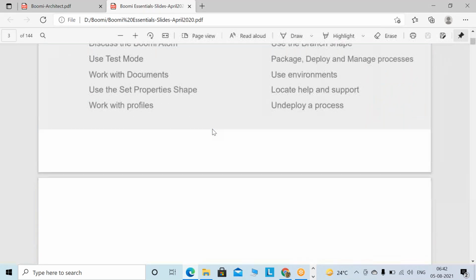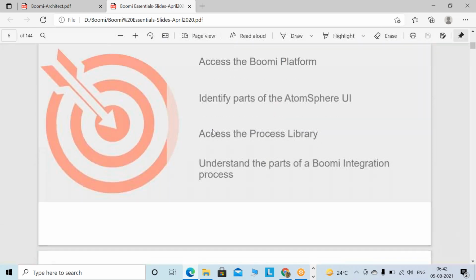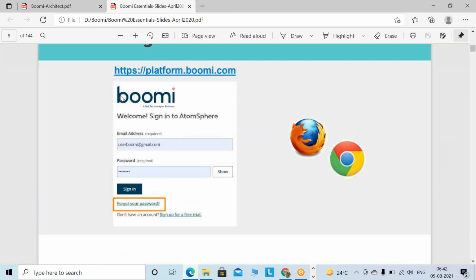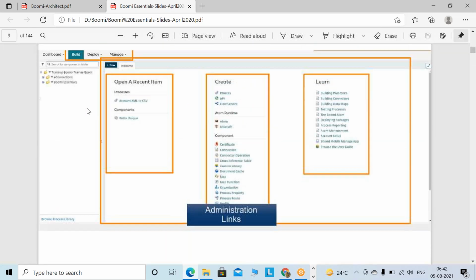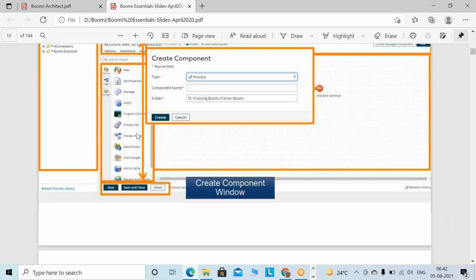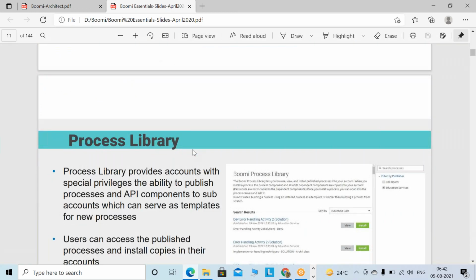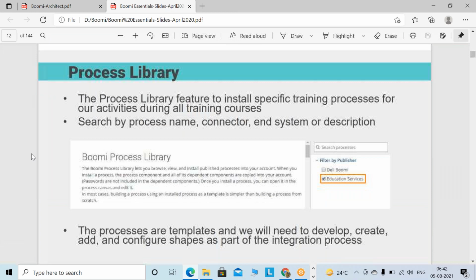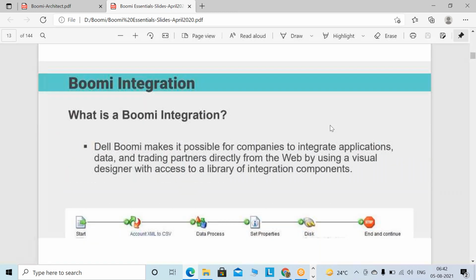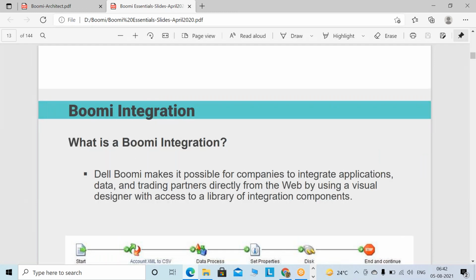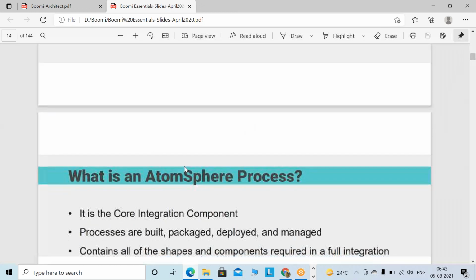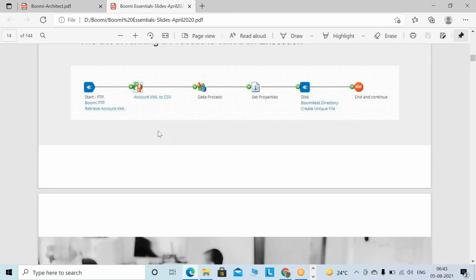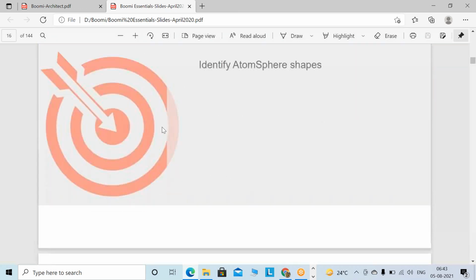If you go over here, it says how you are going to create the account and what the Boomi account initially and the shapes look like. I'll explain and then give you the document, because if I give it now it will make you jumbled. So just wait for some time. I'll explain each thing and then give you this document so that it will be easy for you. Okay, that's fine.